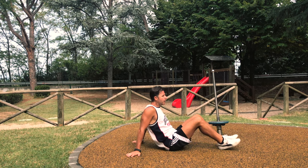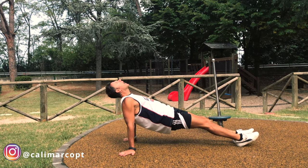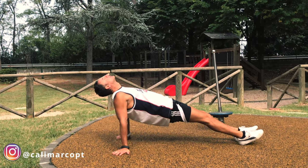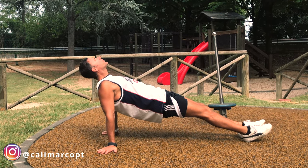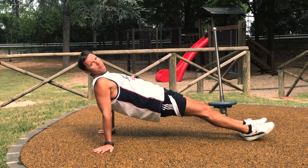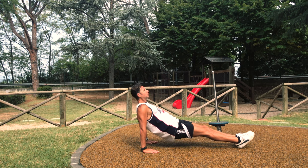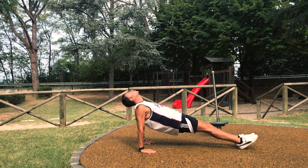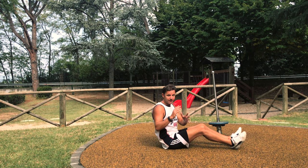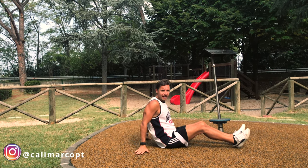When the easy version becomes easy, we can do the full inverted plank — it's a little bit more challenging. We start with the same position, fully extend both legs, press through your heels, and go up as much as you can. Contract your glutes, engage your core, and breathe normally. The position of your hands depends on your wrists — you can keep them straight, or if that's a little uncomfortable, you can open to 45 or even 90 degrees.